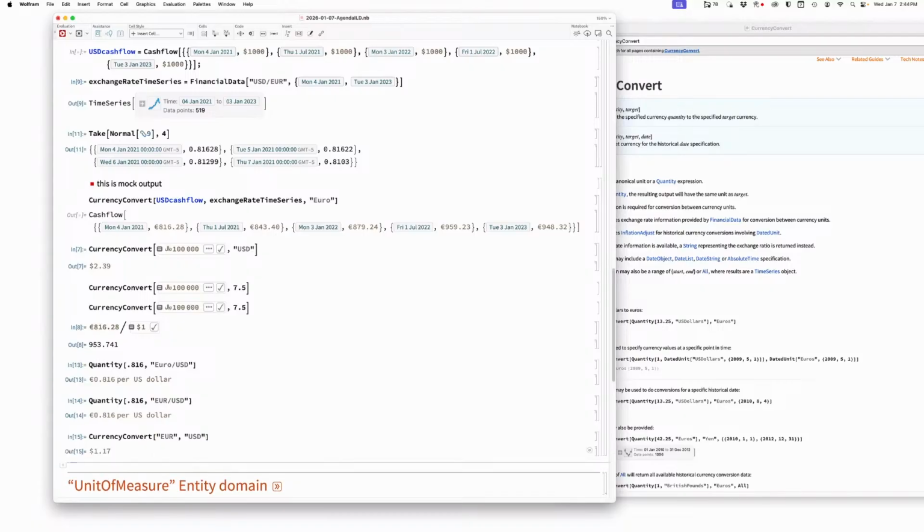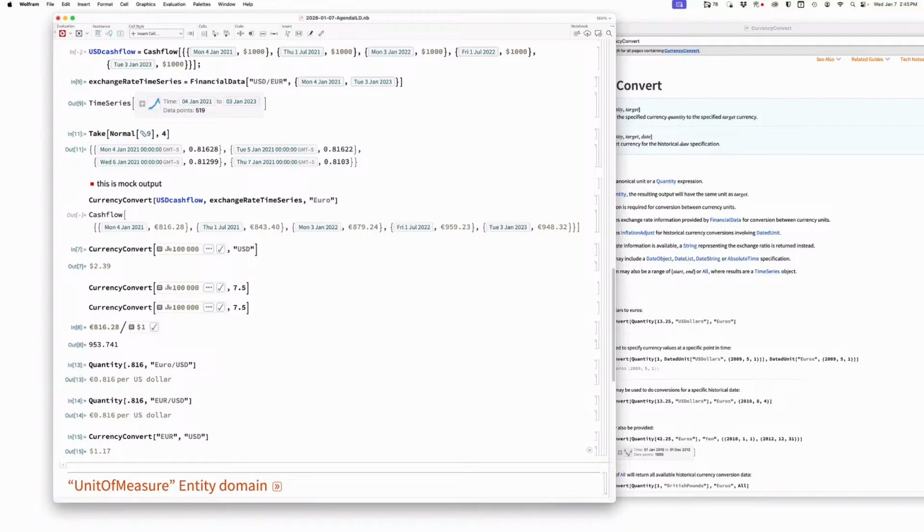To be clear here for a second, there's two separate things here, and this is why currency convert is a little bit funky. There's the actual series of the exchange rates, and then there's also the act of using the exchange rate at particular dates to do a currency conversion at that date. You can do the currency conversion now for something that happened in the past, or you can do the currency conversion at the rate that occurred in the past. And that's why these things have to interact with cash flow objects, because the time at which the conversion takes place tells you which exchange rate you should use.